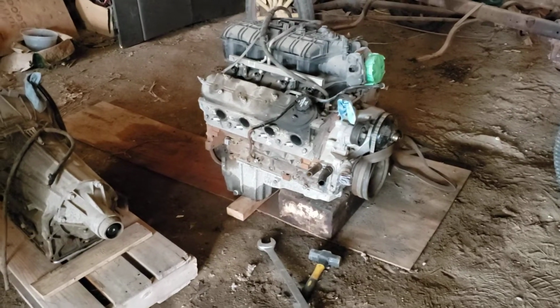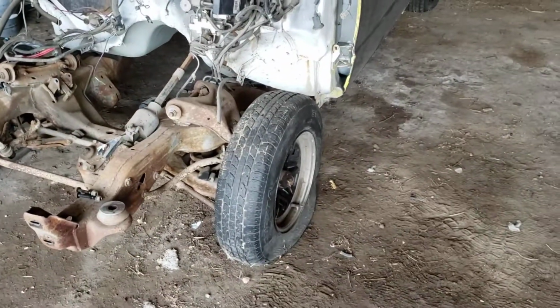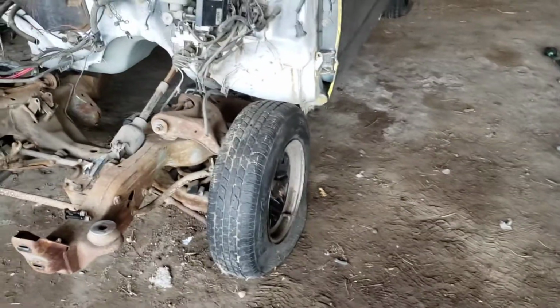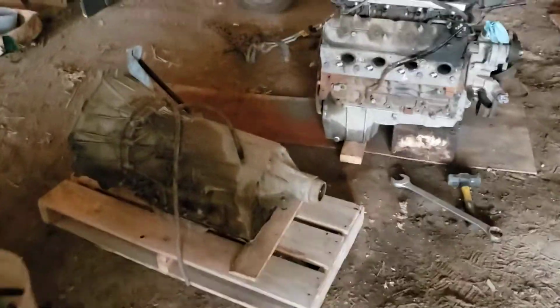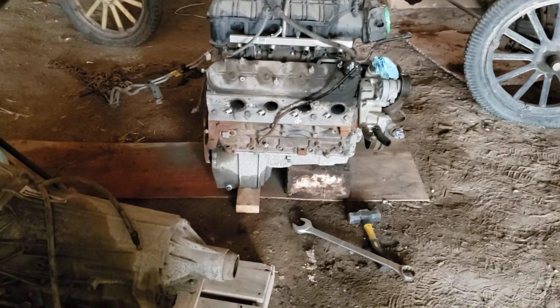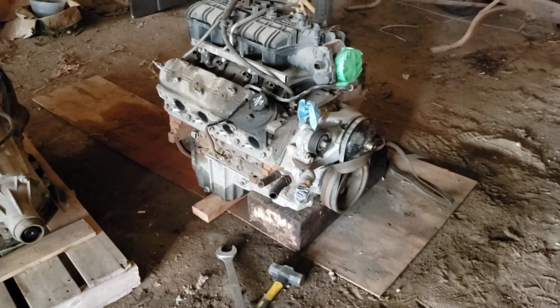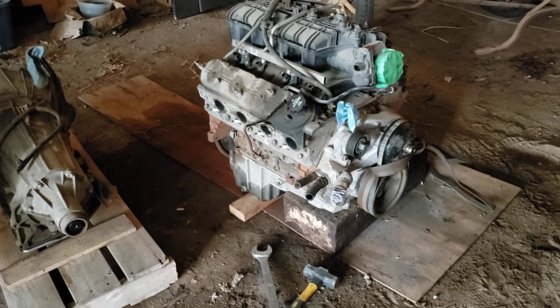So yeah, I've got more parts on order. I bought a transmission. It should be shipping here any day. It better be. Paid the guy. And I need some odds and ends: flywheel, clutch, pressure plate, pilot bearing. I need a bell housing still, and I haven't determined whether I'm going to buy one from Summit or whoever sells these conversion bell housings. But realistically, any small block, big block bell housing bolts right to that engine. In my mind, I'd rather just find an old one that'll work for now, forever. We'll see what I can find. If I can't find anything, then I'll buy a new one.